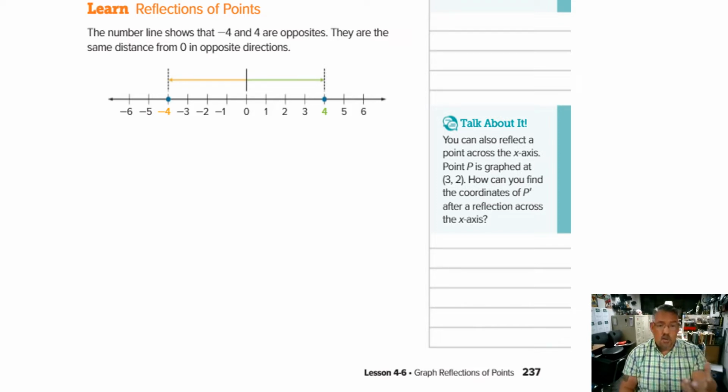So in other words, one stays the same and the other one, if it is a negative, becomes a positive, or if it is a positive, it becomes a negative. The opposite is just simply saying whatever the negative is, I make it a positive and vice versa. What it means is, when it comes to opposites, we're talking about numbers that are the exact same distance from zero. This happens to be a horizontal line, so this would be the x-axis. We could do the same thing on a vertical number line. That'd be the y-axis, but we're talking about the exact same distance.